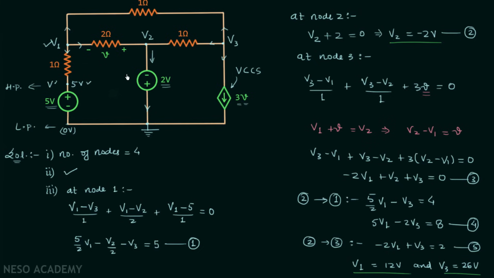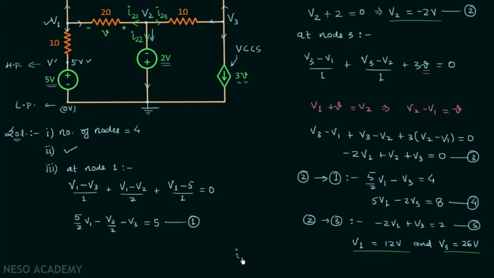But here we don't know about the resistance offered by the branch. Here we simply have one voltage source, and therefore we don't know the resistance offered, and hence we will simply use KCL to get the current in this branch. Let's say current in this branch leaving this node is equal to I21. Current in this branch leaving the node is equal to I22. Current in this branch leaving the node is equal to I23. So our aim is to find out current I22, and we know the sum of currents I21, I22 and I23 will be equal to 0.